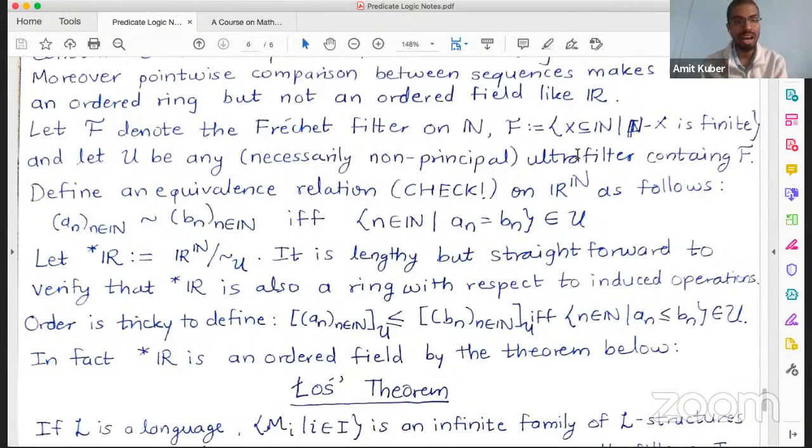What is the meaning of large? Large means that a subset of natural numbers has to be an element of that ultrafilter. Because of the property of ultrafilters that either a subset or its complement belongs, there are some unintuitive things happening: if the subset of all even natural numbers is large, then the set of all odd natural numbers is small. This is the price we have to pay for using an ultrafilter, but there is no option.